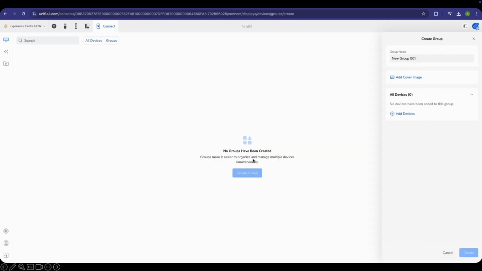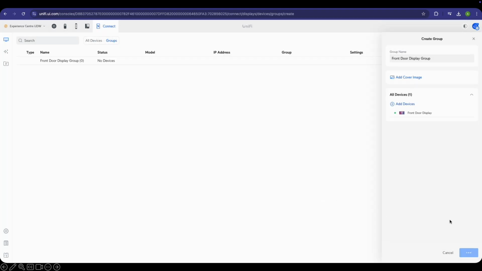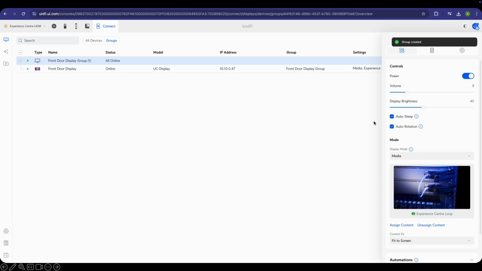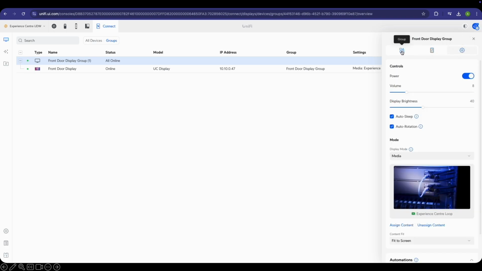If I go to the groups, groups are important for managing devices in bulk. So let's say, for example, you have a first floor of a building that's got, I don't know, 30 displays in it, and you want to easily adapt content to all of those displays in one go. This is primarily done through groups. I've just created this group. I'm going to give this a logical name, and I can assign devices to it.